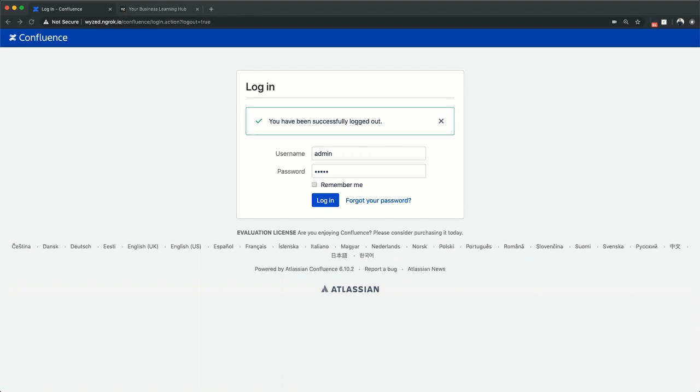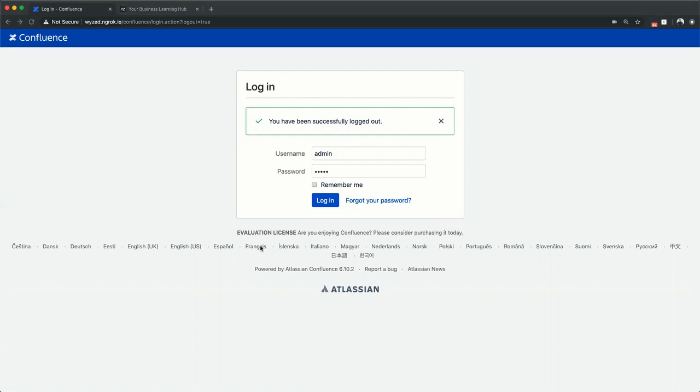This process is going to have two unique steps. The first step is to directly connect Confluence and Wyzed together, and the second step is to create profiles, which will then allow and automatically assign your Confluence users when they click into the My Learning button, which will automatically then enroll them, assign them in courses, apply tags, as well as additional qualification information you want to track.